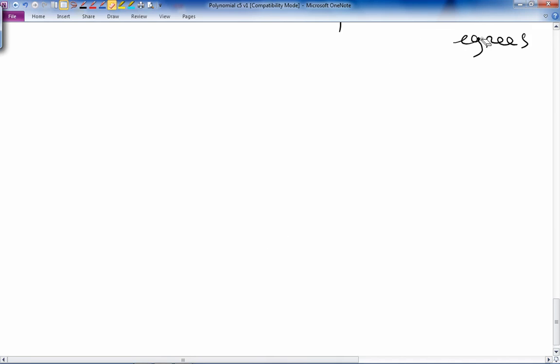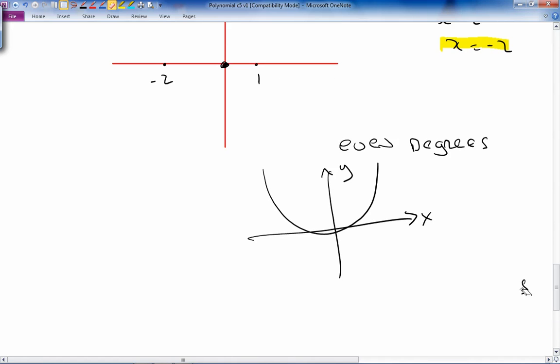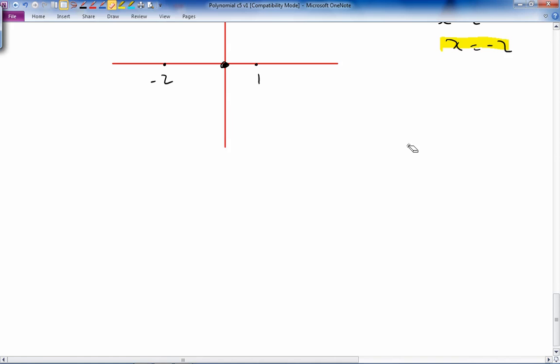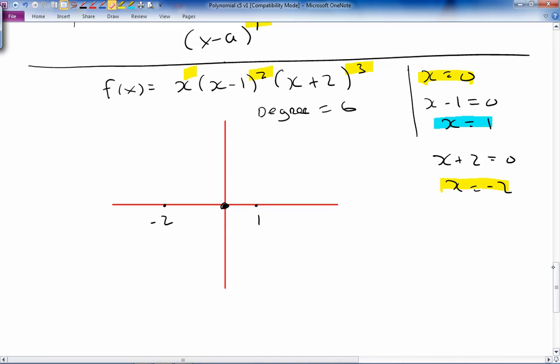So back to our graph up here. Okay, so I have an even degree. So I know the graph is going to go from there to there, roughly, because it's positive out front. And let's see, single root, x equals 2 was a triple root. So I know a triple root is going to come down, kind of go a little flat through the root, and then through like that. So there is my triple. And it's triple because of that.